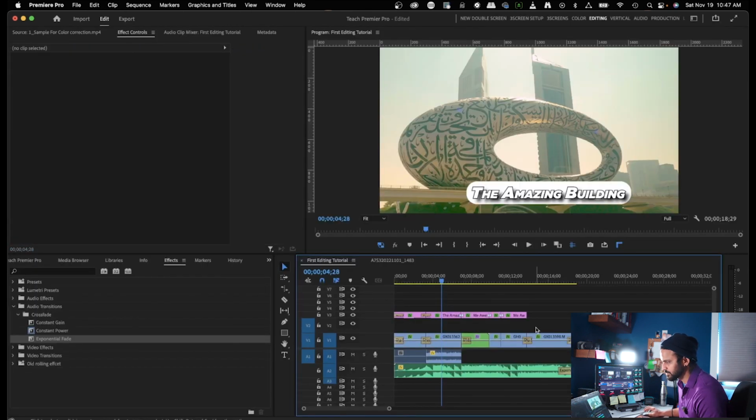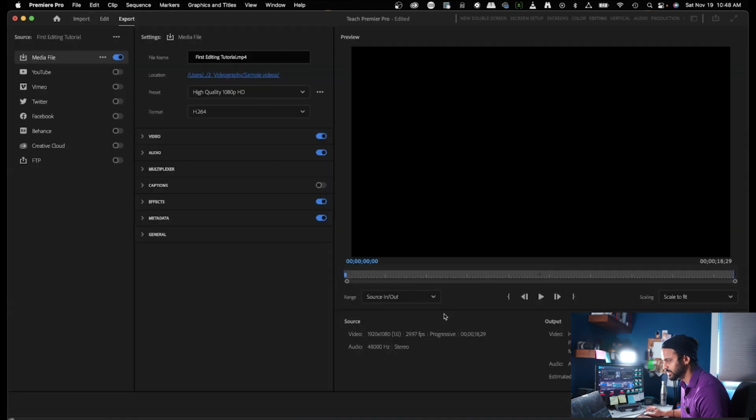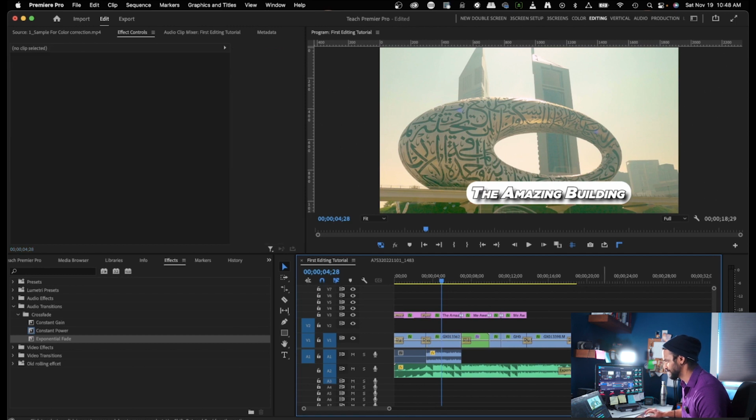The second way to export is again, click on File and the option says Export and Export Media. Of course, it's media. It will bring you back to the same thing. Come back to edit again. The third way to export is on the top right corner. It says Quick Export. Quick Export is good when you already know your setting.